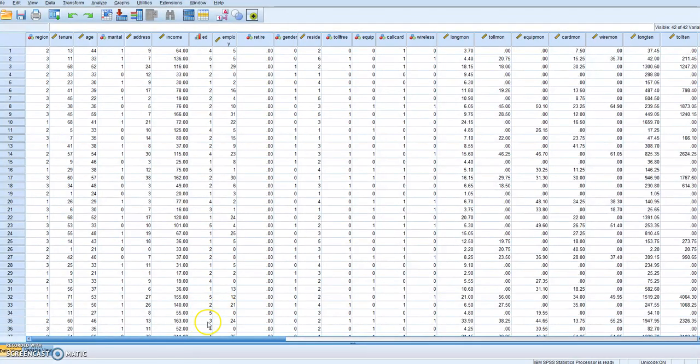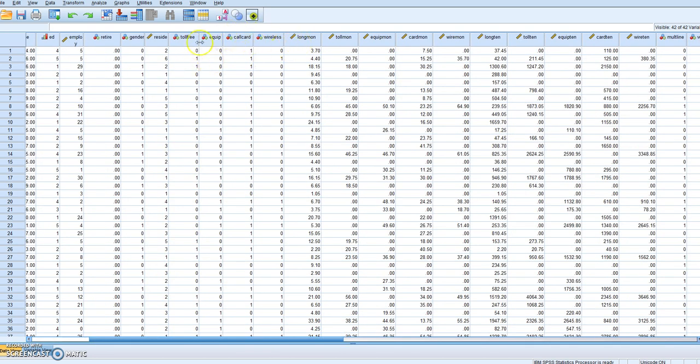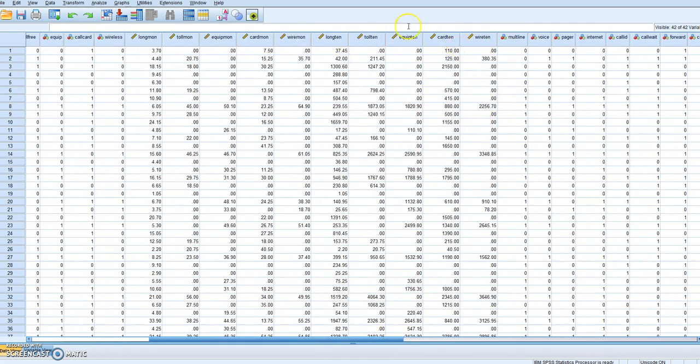So let's talk about this data set, what's going on here. This is a bunch of demographic information: where people live, how old they are, whether or not they're married, what their income is, if they're employed or retired, their gender, etc. Then there's a bunch of use information, which is about the services they pay for at a provider. So this is data coming from the provider. Who are the customers? What services do they use? And how did they use it last month, and over the course of their contract?